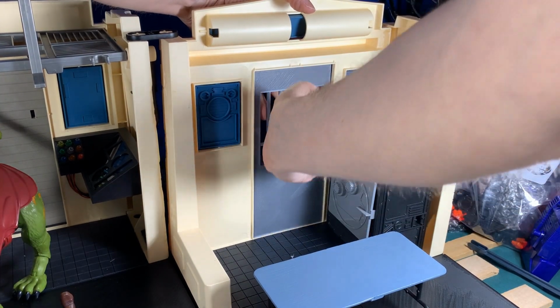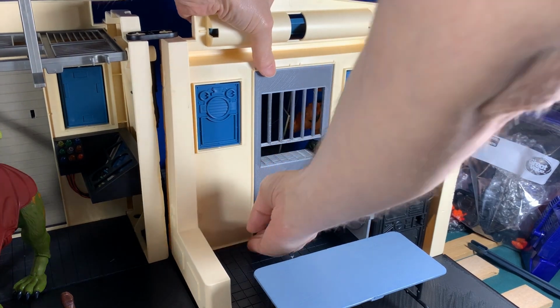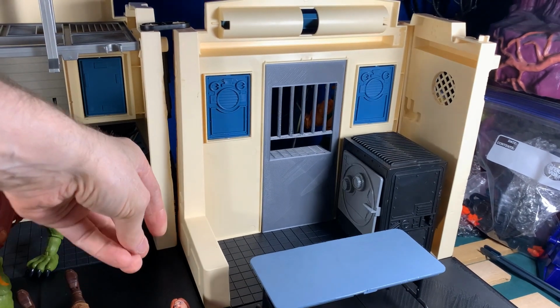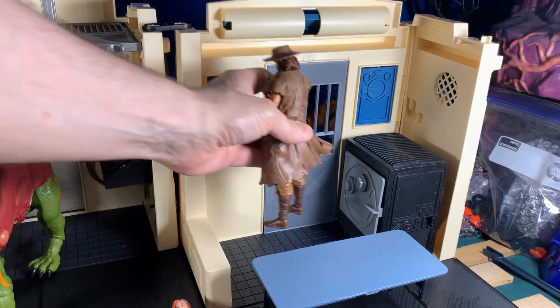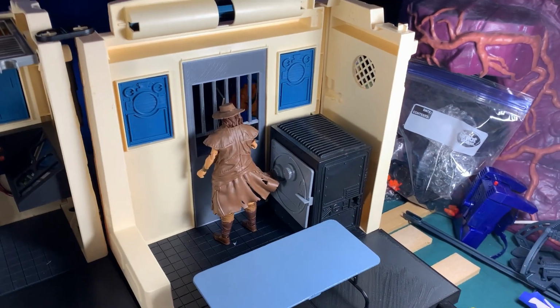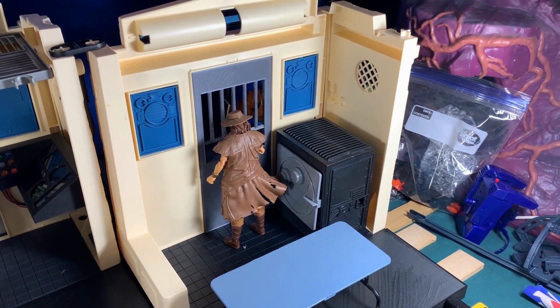It's hard to do things when you can't see what you're doing. There we go. Anyway, you guys get the idea. And see, now people can walk up to the bank teller window, and now the safe's on the inside of the bank, which makes a whole lot more sense than having it just wide open.